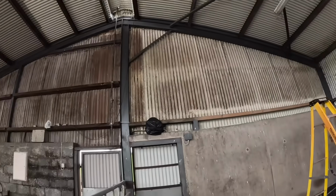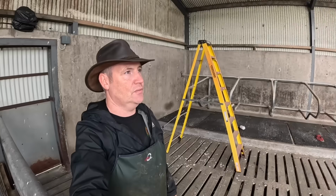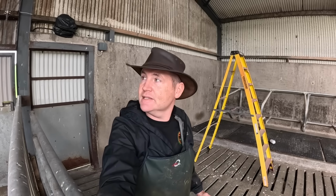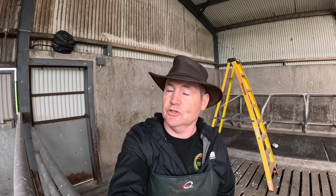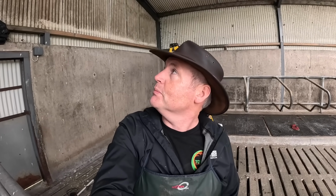Before I do start as well, if you can see right up there in the corner, do you see the straw and stuff wedged in around the beam? That comes from the nesting of the blackbirds that come into this shed. Now, I'm nothing against wildlife or birds or anything like that, but it's nasty when they do it in the shed here. I have to stop that from happening because that stuff will rot right out through the sheeting, because it's jammed in behind the beams and I can't wash in behind there. So we're going to have to screw off that sheeting and get rid of all that straw that's jammed in there and try to stop them. Seal it or something with a bit of maybe expanding foam and stop them from doing that.